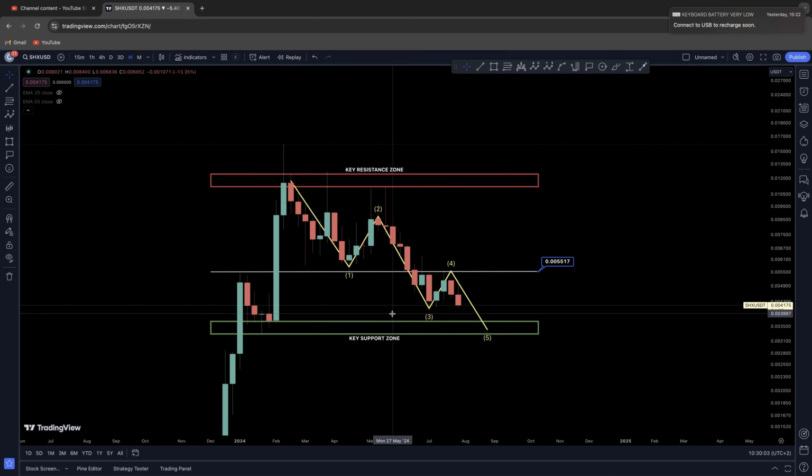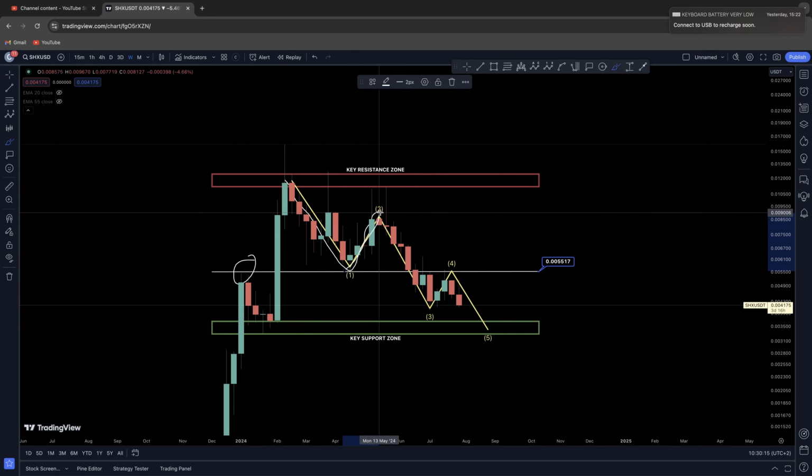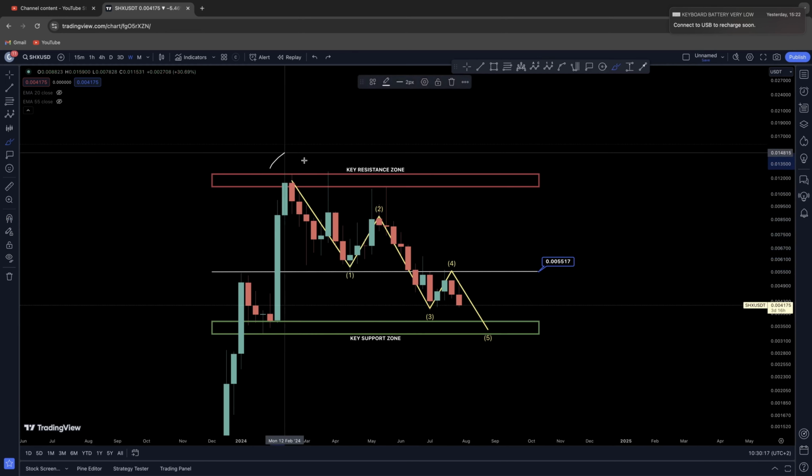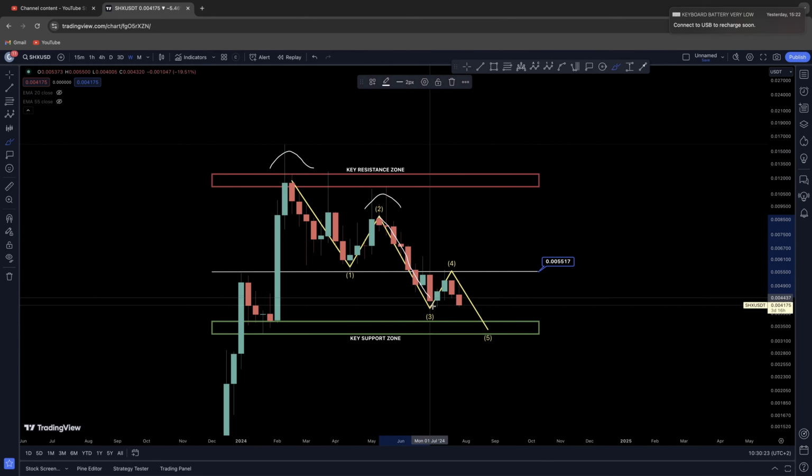So from these candle closes to this wick low down here at 0.0032, this is where I think at the moment we are trying to get to on the weekly time frame, because we've had this wave 1 down to support, we had a wave 2 and we found support on this local high. We had a wave 2 back up into resistance, which was a lower high than the current all-time high, indicating depleting buying pressure, and at this point we came down for the wave 3.